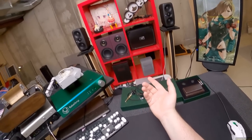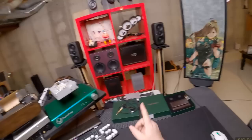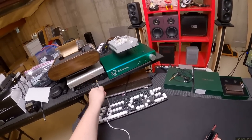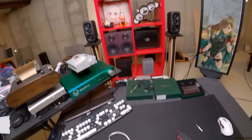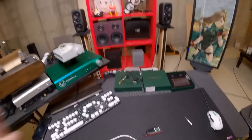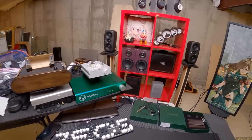But at $600, I wasn't sure. Because I put the Clairvoyance in and I put them in the BTR5, because the Clairvoyance are, by default, a 2.5 millimeter. And I'm like, okay, good. I'll go make some food. I'll play the BTR5s into the Clairvoyance. I'll get things set up. I'll remember what the hell the Clairvoyance sound like. I'll come down and I'll knock out the review.